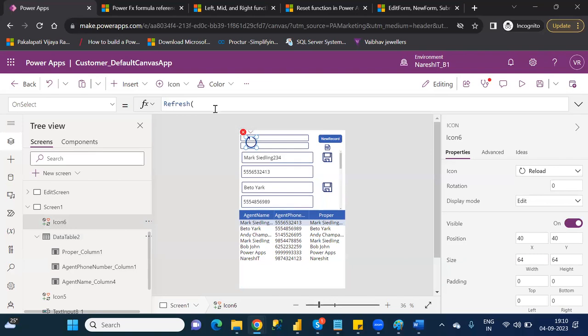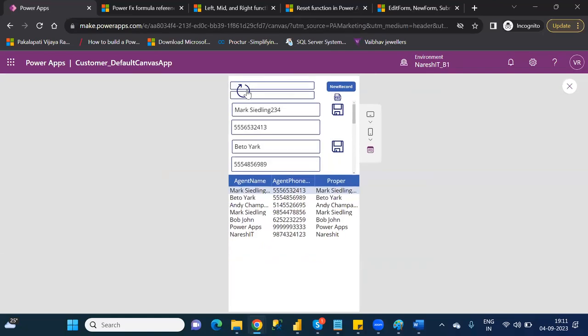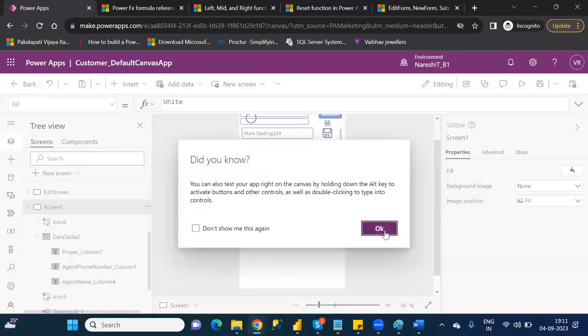So whenever you click on this, every time it will go to that particular data source and load the latest data into this. That is the refresh function.